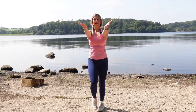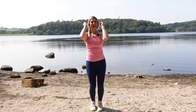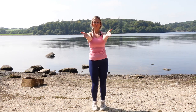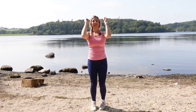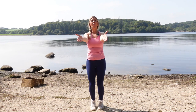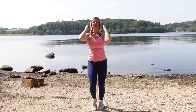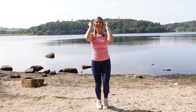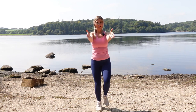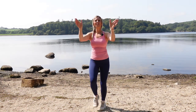I think I need my sunnies on. This is the beauty of this workout, is that it could be the darkest, rainiest winter day, but we can get transported right back here at Burrator Reservoir, looking at that beautiful view right behind me on a glorious summer August day. Don't let this fool you though, because it has been awful weather recently. It's been August, it's been some holidays, but of course it's been pretty rainy, I'd say, the whole time. So we're glad to see these sunny days now, and knowing that winter's on the way, it's definitely going to bring those darker, wetter days to us, isn't it? But then it means Christmas, so perfect.